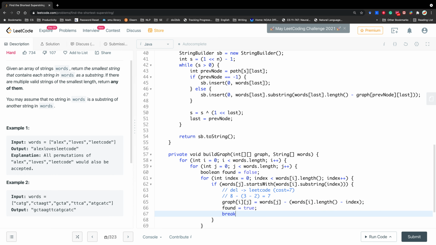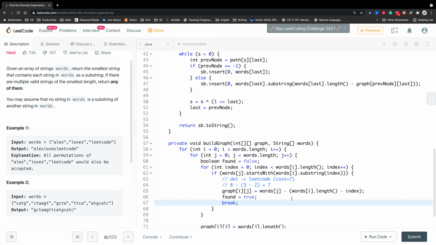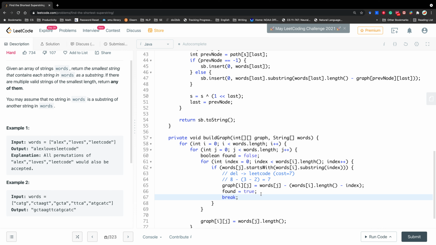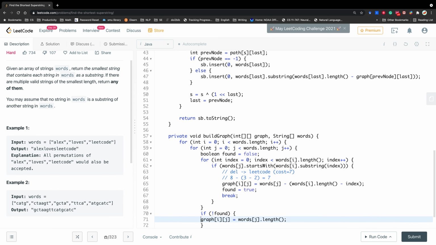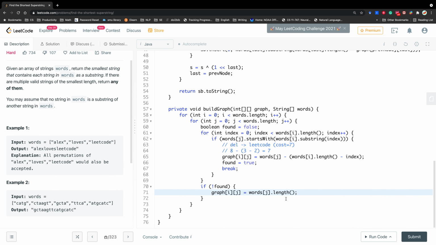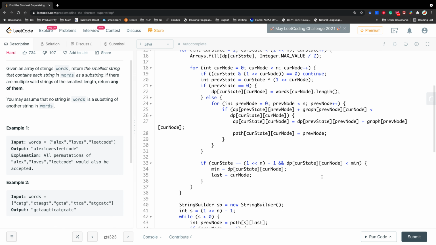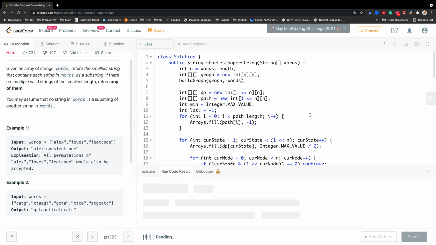Do not forget to break, because once we find it, it will be the largest overlap. So we must break it. Otherwise, there is an error. I mean, it's wrong. So if not found, we do the things. If not found, we get the graph here. So that's it. Let's run the code, see whether it has some problem.